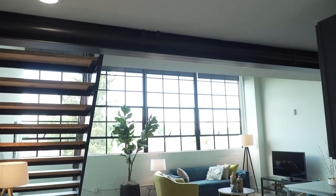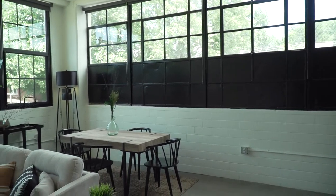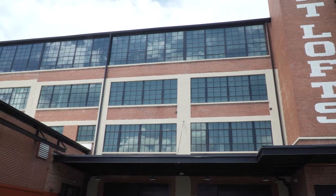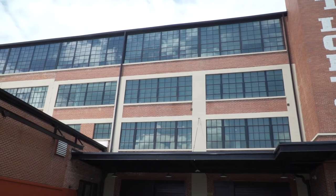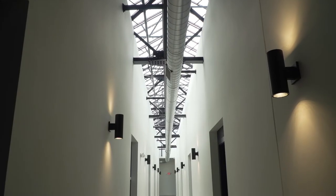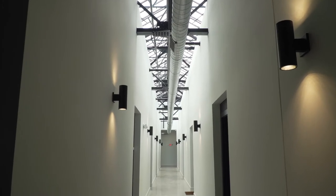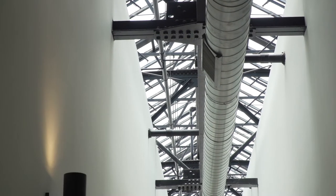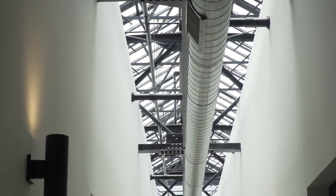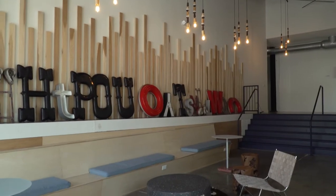My favorite detail is probably the window banks of glass. Each one of those is an individual pane, so there were just thousands of panes of glass. I love how in the right light you can tell they're all individual — that gives it a lot of cool character. I also love the big soaring skylights on the third and fourth floor. Putting those skylights down the center hallway adds such great volume to the hallway and space. It's very industrial, and people like that style.